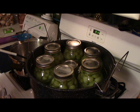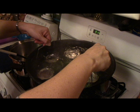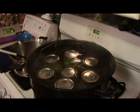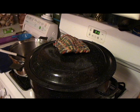After you have all the jars filled and the lids are on, we're going to lower these down into the canner very carefully so we don't jiggle or tip anything too much. You need to make sure the water is covering all of the jars. Now we're going to put the lid back on and crank up the heat and get this up to a gentle boil. Once it comes up to a gentle rolling boil, we're going to set the timer for 20 minutes for them to process.